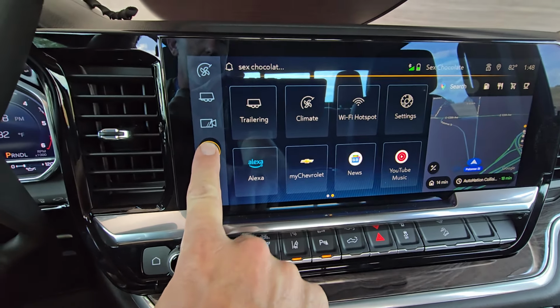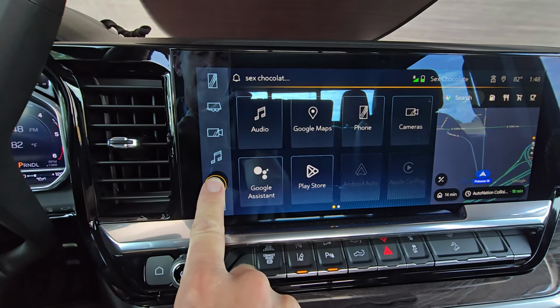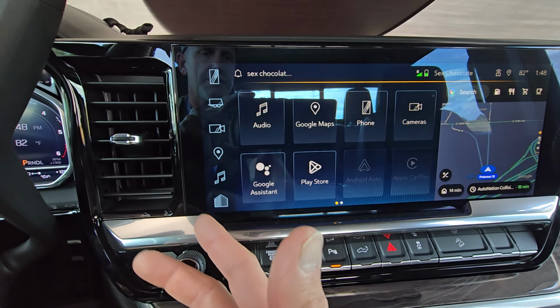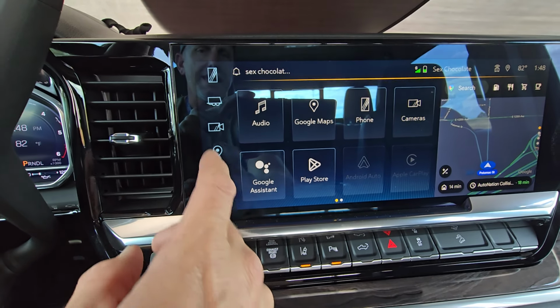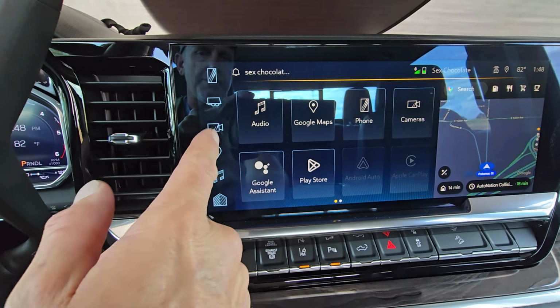Now, typically right here, I just have my phone. So we're going to go over here to phone, we're going to click it, grab it, and we're going to swap that bad boy out with our phone. Now, I like putting maps down here. So it's very similar to a Samsung phone. And I like having my trailer and my phone and my cameras first, because Chevy allows you to hit the cameras while you're driving and check them. No matter what view you want to do, you have the ability to do that.